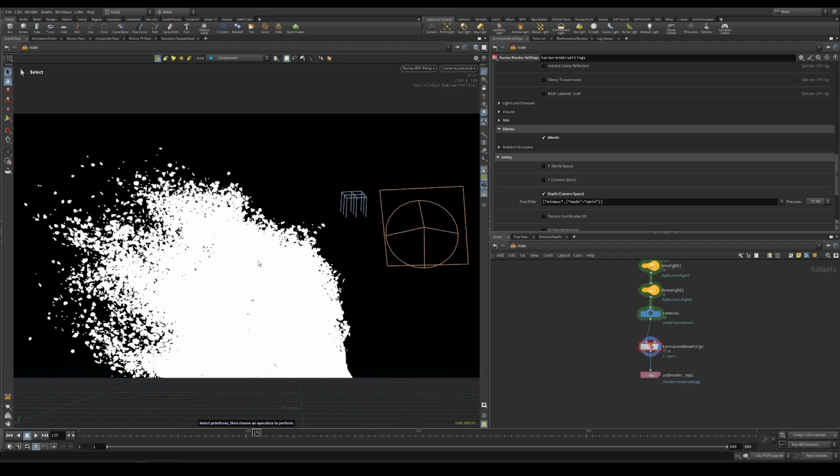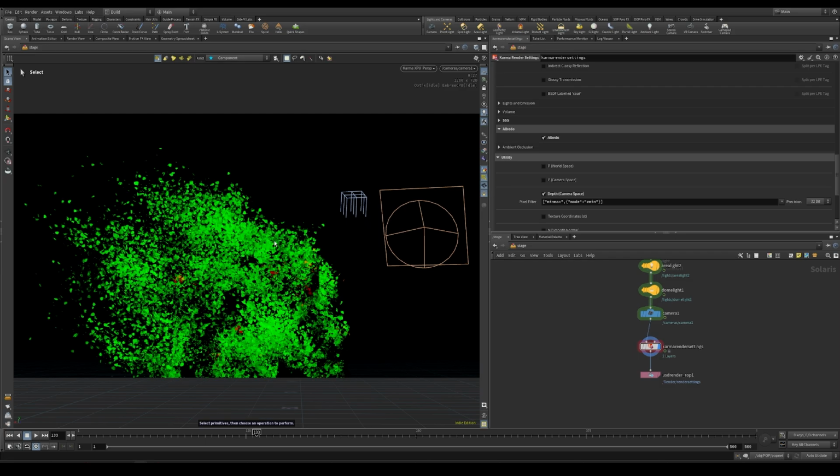It's just that we have a range that is going beyond 1 and we can't really see it as an image. 1 is white. So then we have the motion vector, and on this pass basically the black represents the static stuff and the green and red the moving stuff, depending of if they are moving in the horizontal way or in the vertical way.